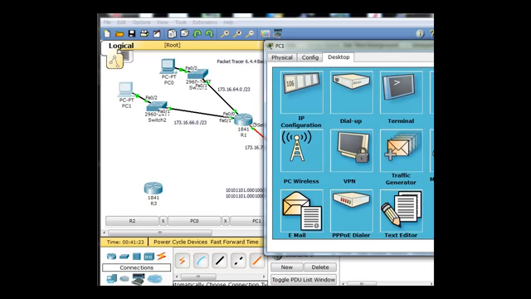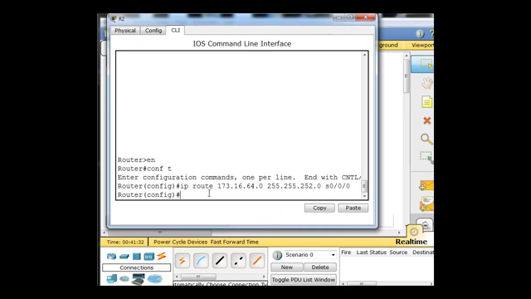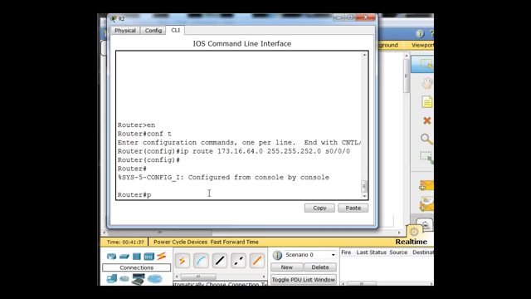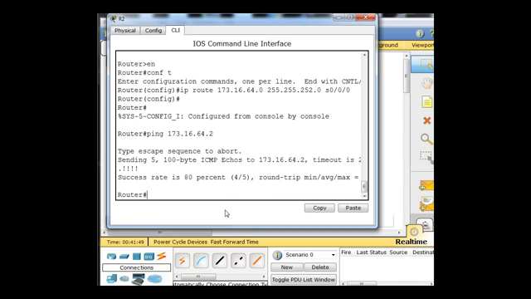All right, and now just to test, we should be able to ping these hosts. So we'll open up our router here. We'll do a Control-C to get to this mode, and we'll type a ping, 173.16.64.2, success.